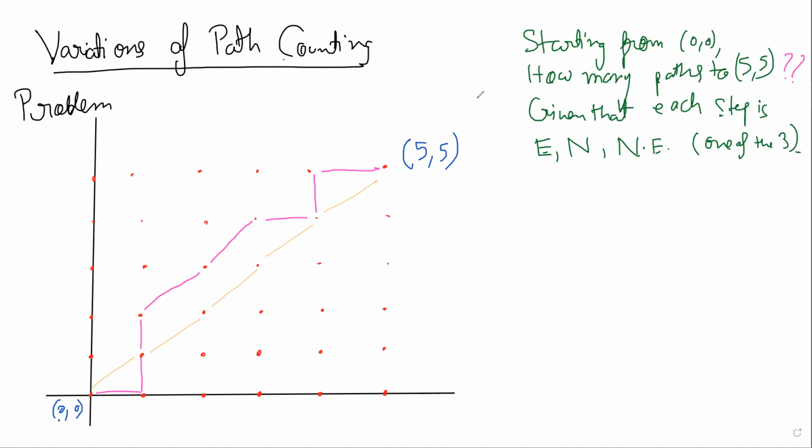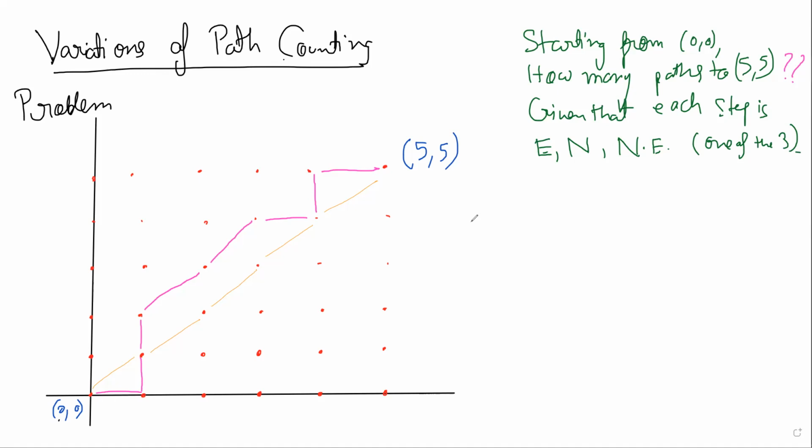So any ideas? So the question is just to find the number of paths once again from 0,0 to let's say 5,5. But this time the moves are different. We have three moves. One is to the right, one is up, but one is diagonal also. So you could use a combination of them in any way. You just have to reach 5,5. So how many different paths are possible? I have drawn two paths on the screen.